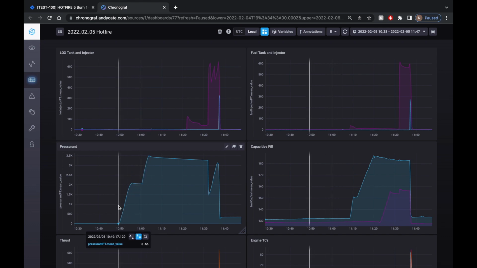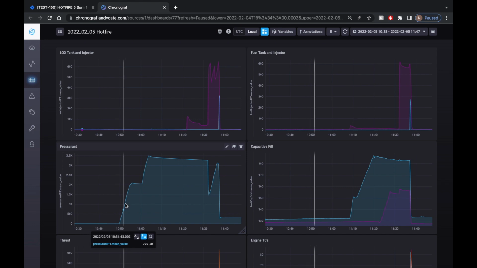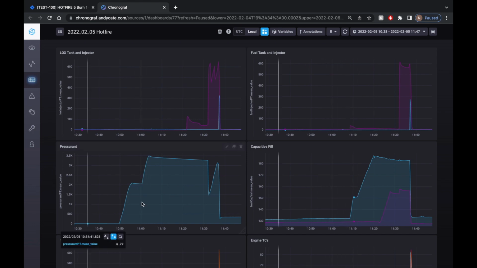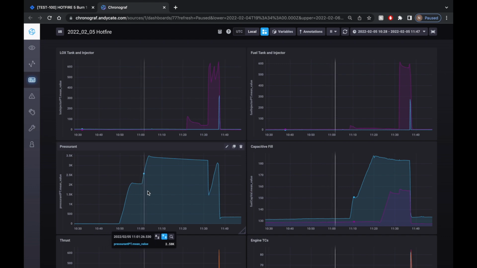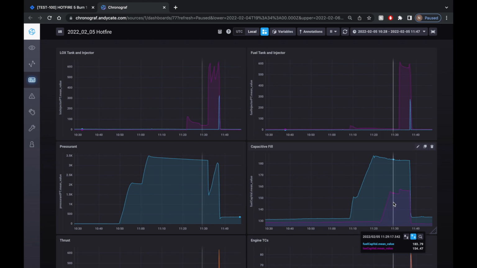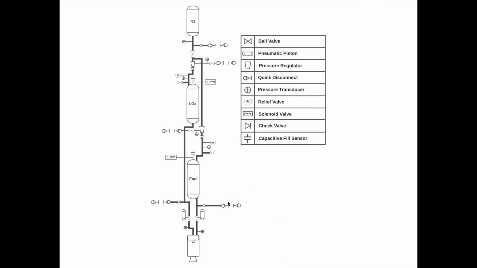And so you can see this is around a 10-minute process where we are just increasing the pressure of the pressurant tank all the way from 0 to the full pressure needed for the burn. So once the pressurant tank is filled, the next step is to fill the actual propellant tanks, which is what you see here under capacitor fill. And so going back to our diagram, this is the process where we connect the external tanks via these hoses and QDs at the bottom and fill the propellant tanks.